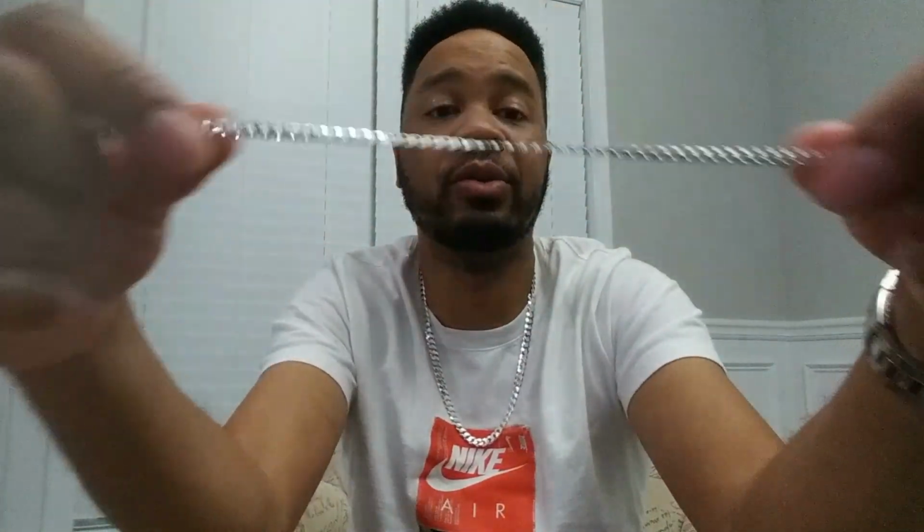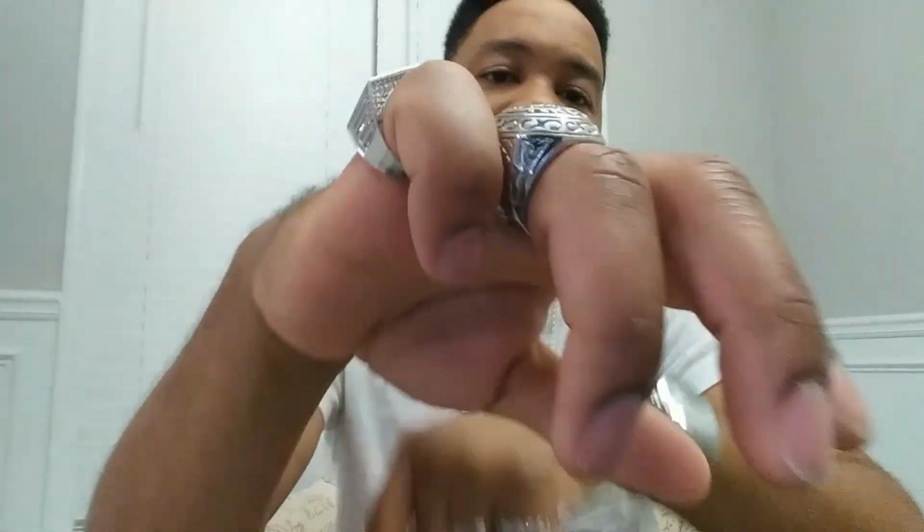So we'll see how this TJ Maxx silver jewelry holds up. Everything looks good. Only thing is this ring right here is missing that stone right there. But that's the only thing I've noticed, man. Other than that, everything looks good.